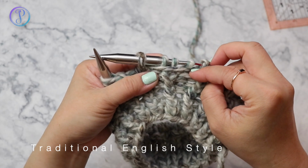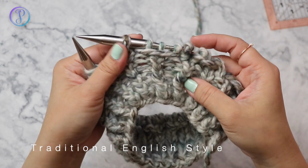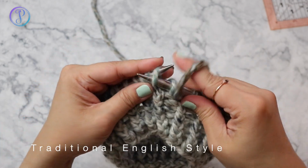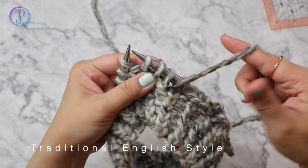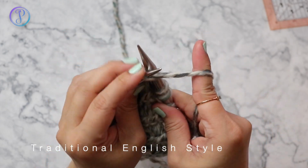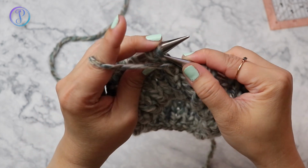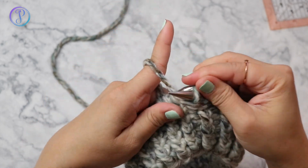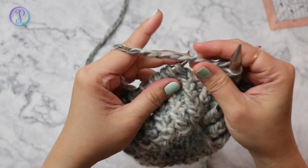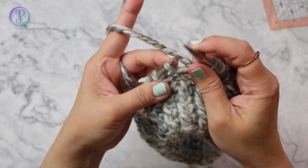Again, you want to make sure that the working yarn here in front of these 3 stitches is loose. Slip 3, 1, 2, 3. Again, make sure your working yarn is in the front, and knit 1. Okay, so just repeat that all the way around. Slip 3 with your yarn in the front, and then knit 1. Slip 3 with your yarn in the front, and knit 1.